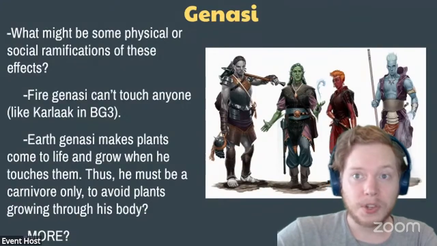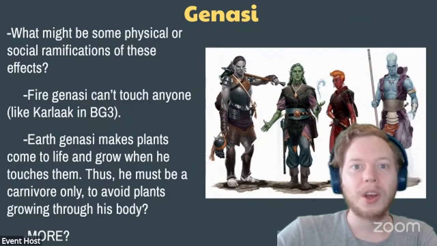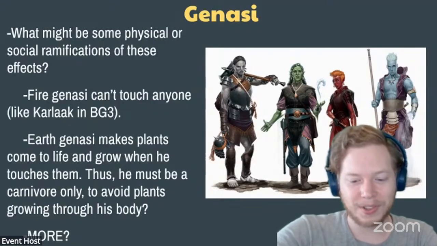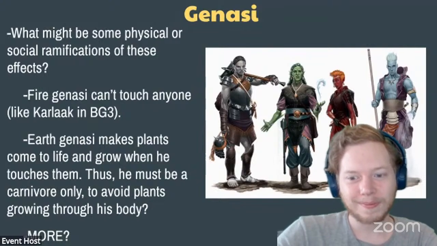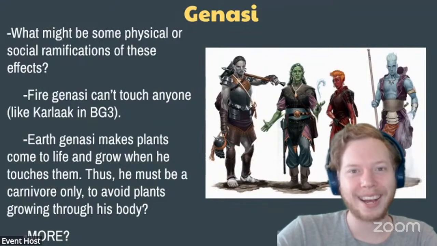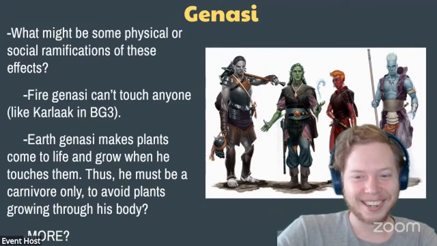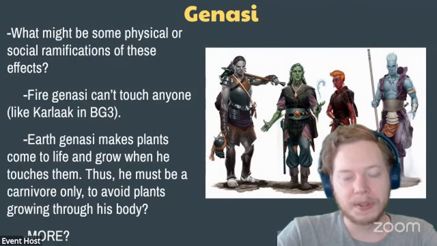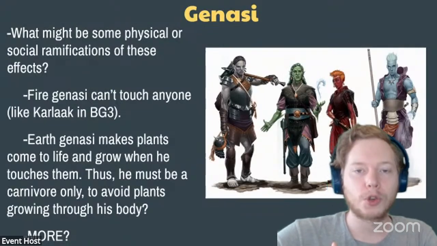Or maybe, yeah, in your own house, you're like, I have a really accessible zone where I have a couch that has a spot with earth just there for my Earth Genasi friend when he comes over. A planter. I have a big pot of soil for him to sit in. That's funny. What else? Let's hear some more ideas for the physical changes and then the ramifications socially that those changes would create.